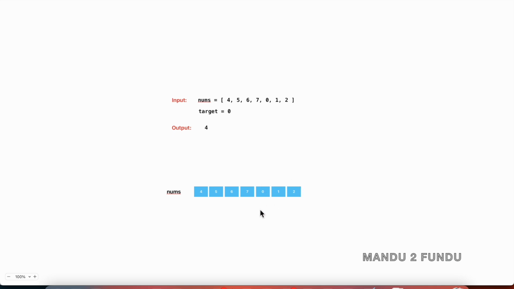So to pinpoint the location of the element which contains the target value, we need to check the boundary elements against the target value to make sure that the subarray possibly has the target element. For example, in this case the target value is 0, the mid element is 7. So because the target value is less than 7, we can assume the value is probably in the left half of the array. But in addition to checking with the mid element, we also have to check with the boundary element.